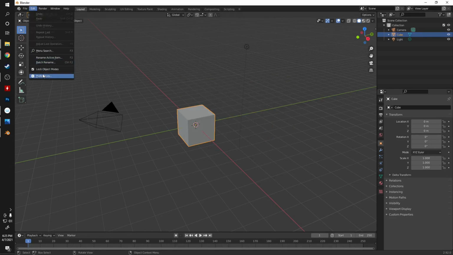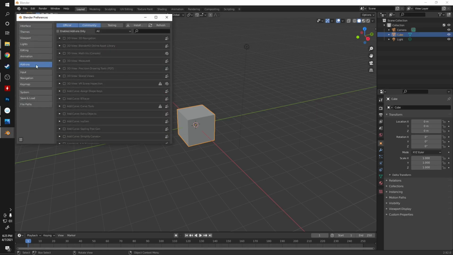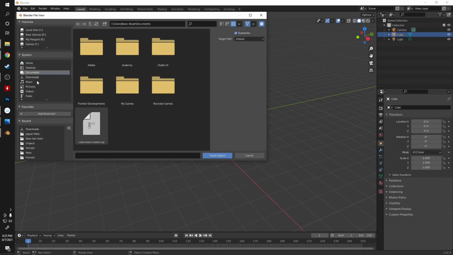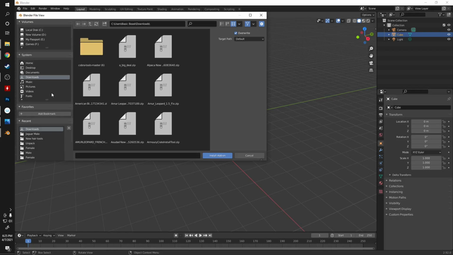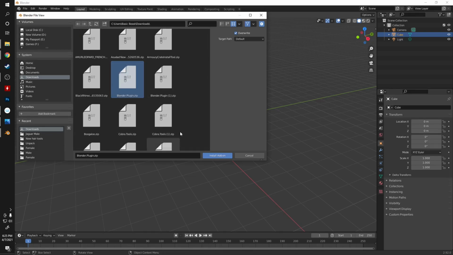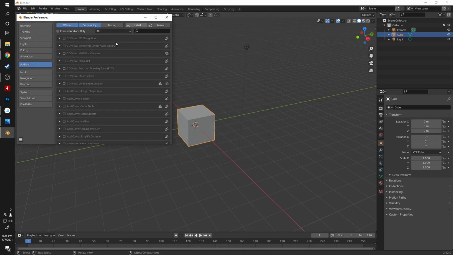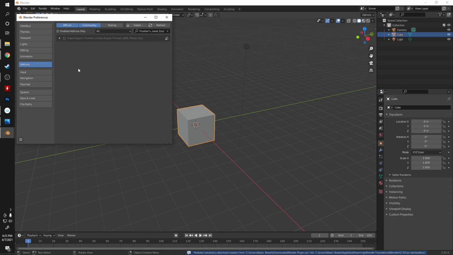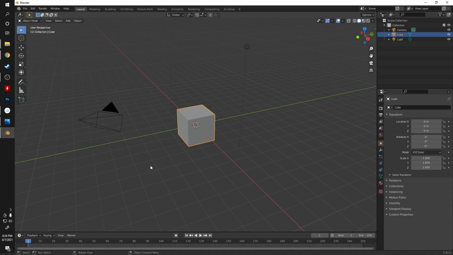So now that's gone, I'm ready to reinstall the new add-on for today. So we go ahead and go to Edit, Preferences, Add-ons, Install, and then we will go back to where I have downloaded the Blender plugin onto my computer. For me, it's just my Downloads folder. Grab the Blender plugin, Install Add-on. There we go. So that's what's supposed to happen. You'll see it's grayed out right now. Go ahead and check the check mark. And now it's activated and ready to go.